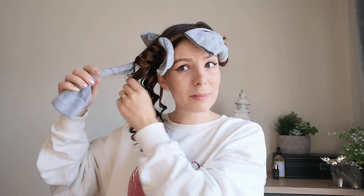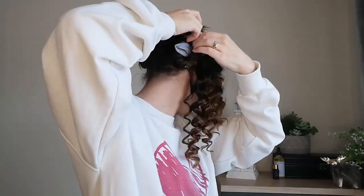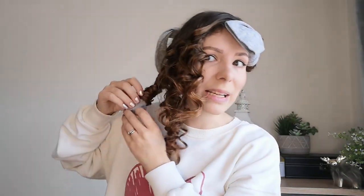This little curl joined the party late. Oh wait, okay. I thought I was unraveling a back curl. This is the front. They stayed in quite well overnight as well. My hair looks so different.